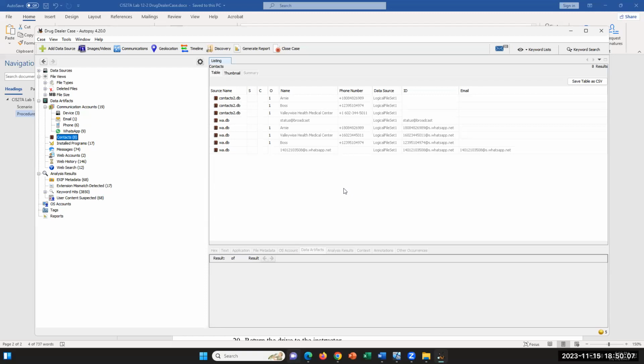You have to do an existing case already, right? When you add the data source, this case now already exists. So you're gonna need to add it as an existing case and then add the storage. Okay, and it will load as an entire device.